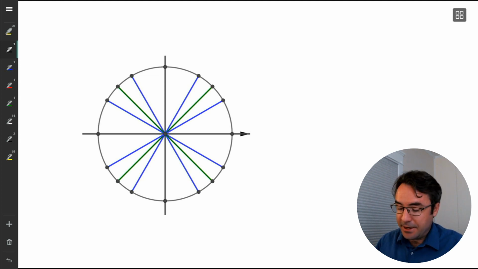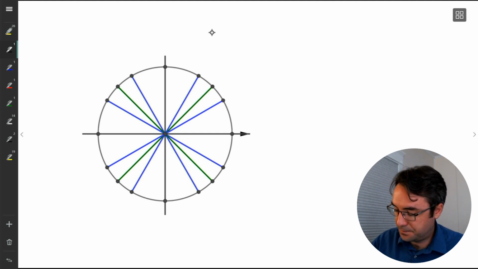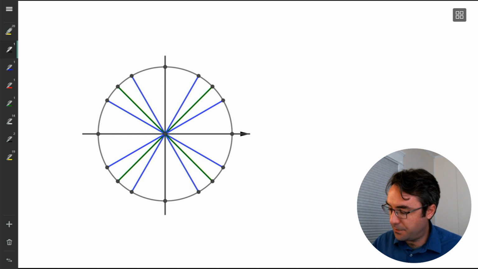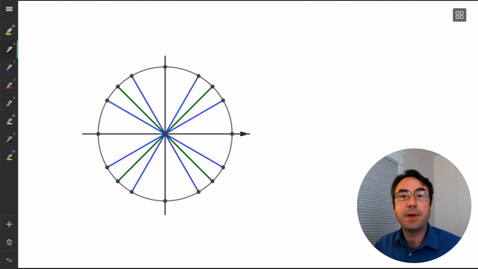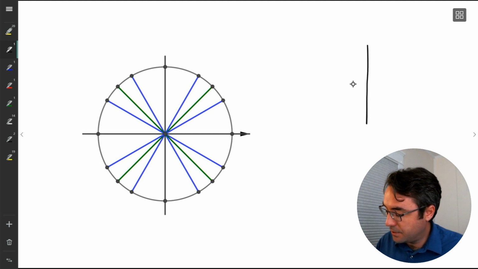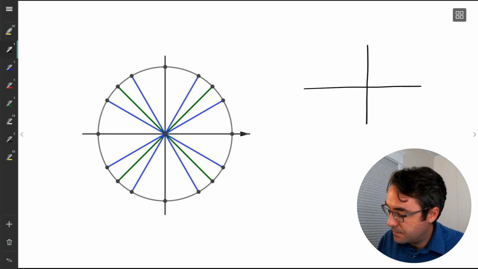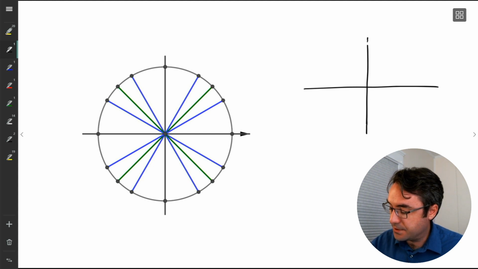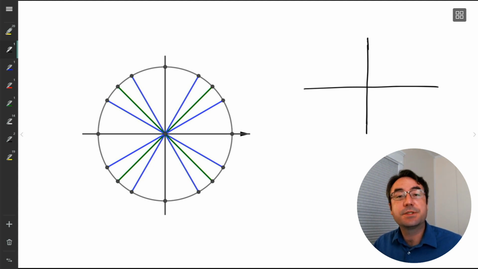All right, so let's see how to use those to find any of the other important angles along our unit circle. We were just looking at the first quadrant, but what about the second, the third, and the fourth quadrant? There are a few things to keep in mind. Off to the side here, we're going to do a little sign chart based on the quadrants, for sine, cosine, and tangent.